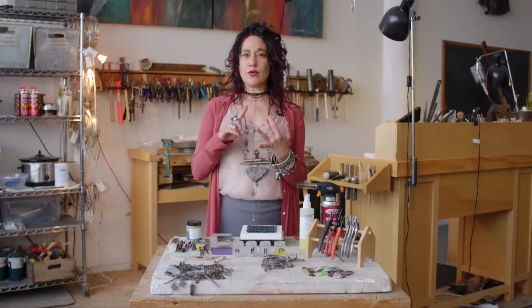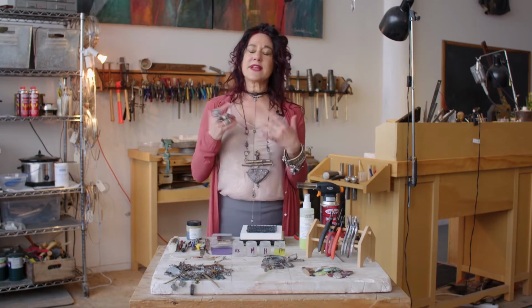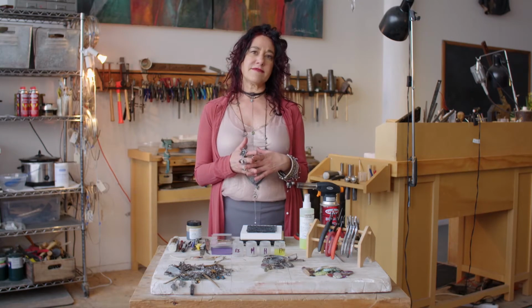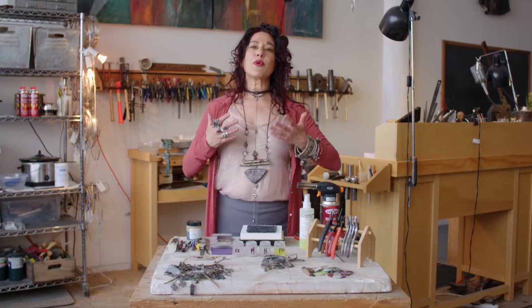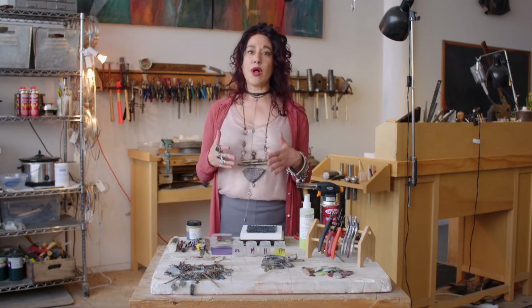I am trained as an artist, not as a goldsmith, so I feel like I have a whole different approach to jewelry, the whole jewelry making process. I feel like I'm a right brain jeweler, is what I call myself. So if you've taken a lot of courses in colleges and you're really learning this structural, in-the-box type of technique, I want to make things a little bit more fun and a little bit easier, and explain this from a right brain type of perspective. That's what Alchemy of Soldering is all about.